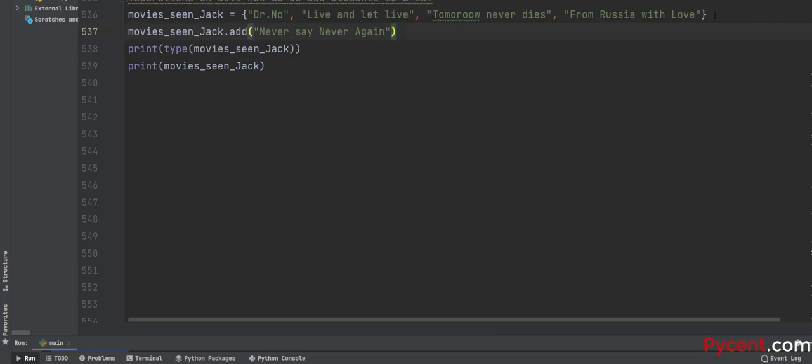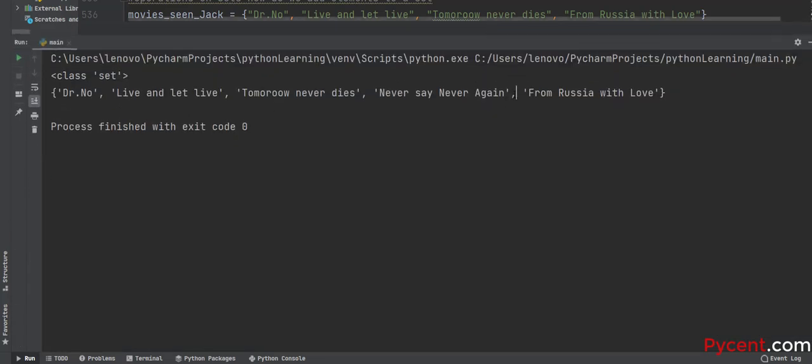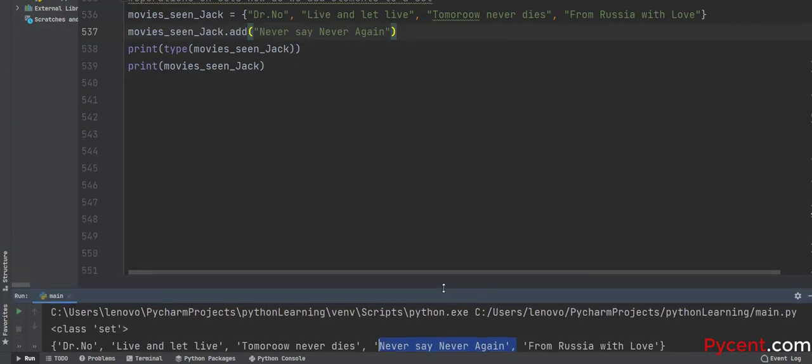Right, so that is being pushed in, and now when you execute it, you will see Never Say Never Again. So this is how you add an element to a set.